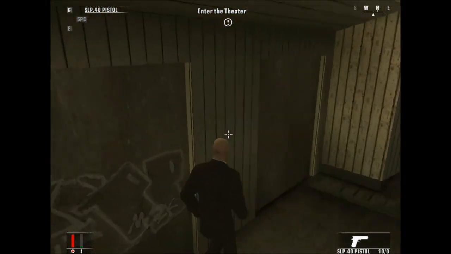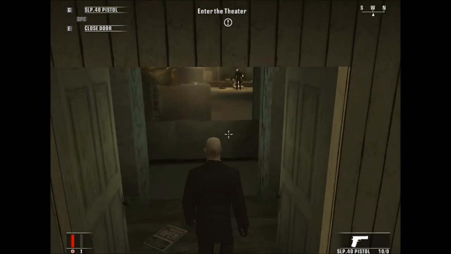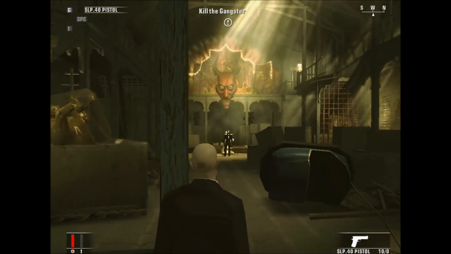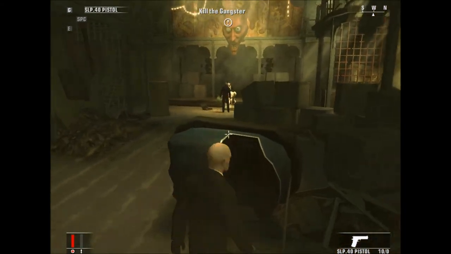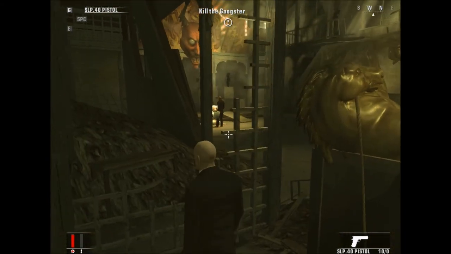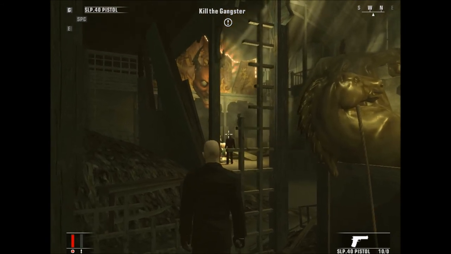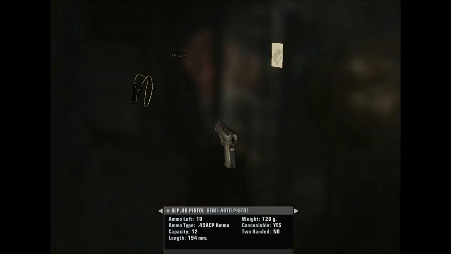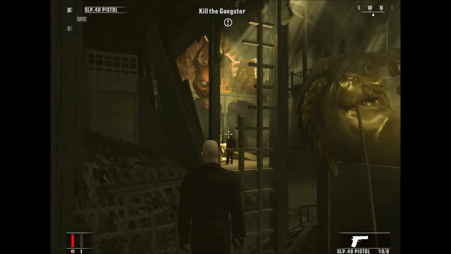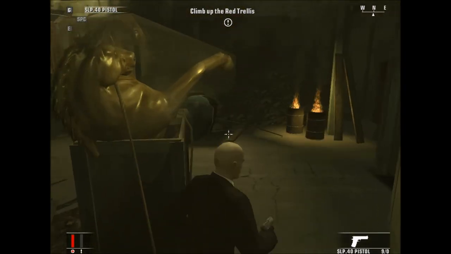Theater. Open door. What's up in here? Kill the gangster. Which one of them is the gangster, I wonder? One of them's running the little pony thing. I'm gonna guess that that's the gangster. Okay. Alright, so if I just line this up on its head, should be able to, yeah, there we go.